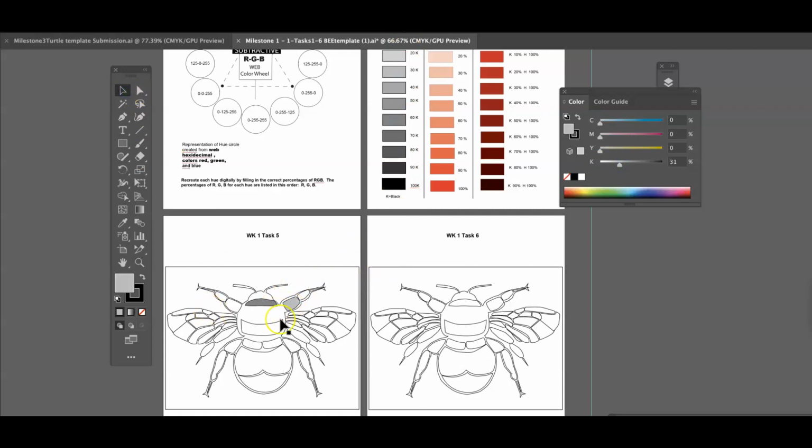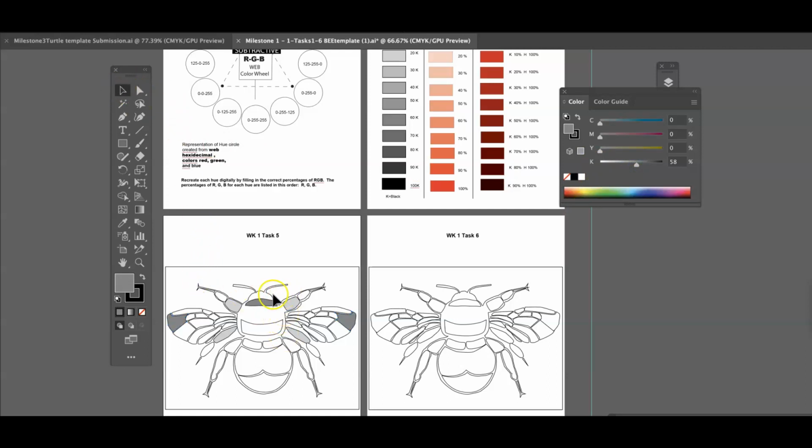When you're working with a bee, it's usually symmetrical. So you can click on a shape on the right-hand side, hold down your shift and click on the other one, and both are highlighted, okay? And then I'm going to say 20%, return, okay? So let me show you that again. You highlight a shape, hold down your shift, and highlight the other one so they're both activated, and then you can do your little slider. Make sure you click off and then go and do another one, okay? So I'm going to click this one, hold down my shift, click on this one, and just use your slider, okay? That's kind of fun. You can make it light, dark, as much as you want. Click off and then do another.